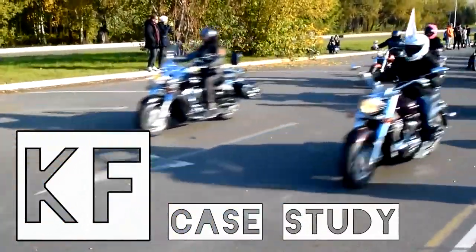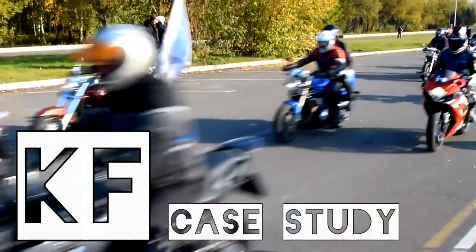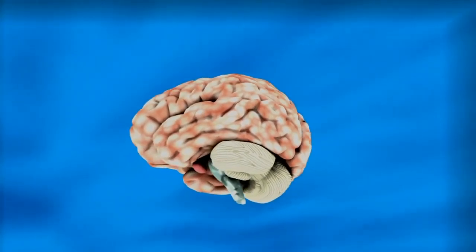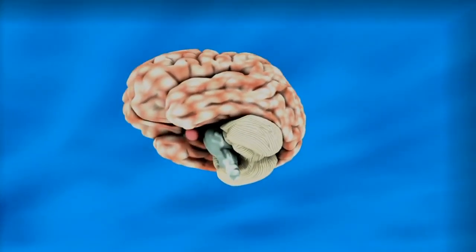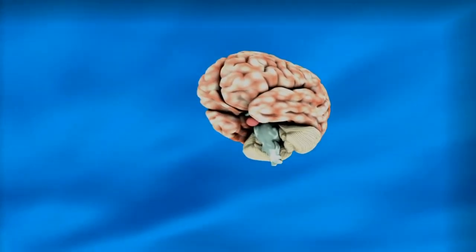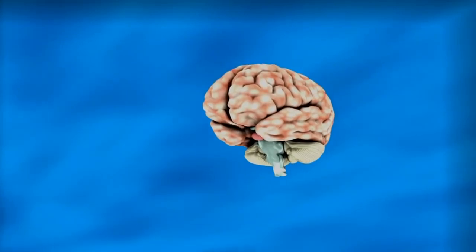Evidence from the KF case study adds further support for the suggestion that the slave systems are not only operationally distinct, but anatomically separate too. KF experienced brain damage as a result of a motorbike accident, but whilst his verbal memory was impaired, his ability to recall and learn visual information was largely unaffected.